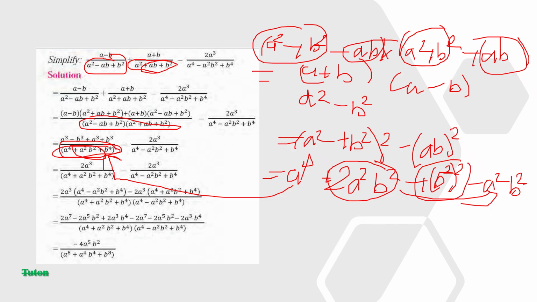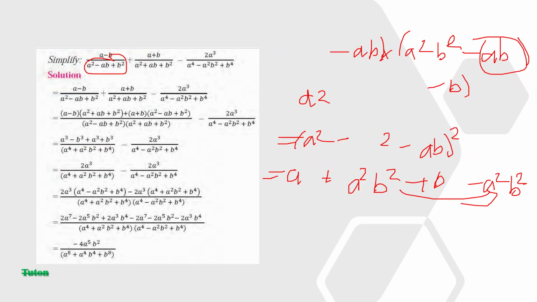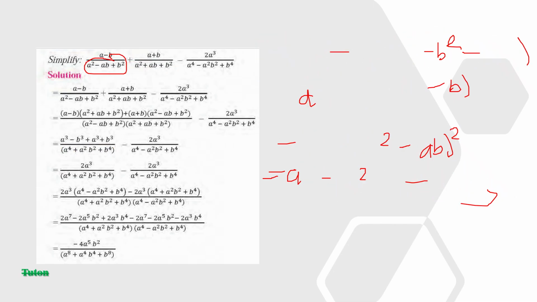Now similarly, we have to take the LCM on this step as this, and like we did for this term, like we followed the steps for this, we will carry out a similar process for this one to convert this factor into a similar factor, and then we can obtain these factors as a to the power 4 plus a power 4 b power 4 plus b to the power 8.